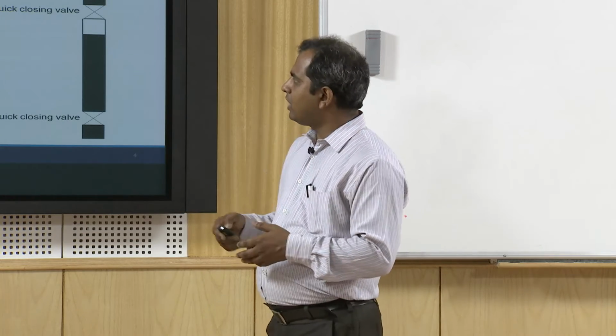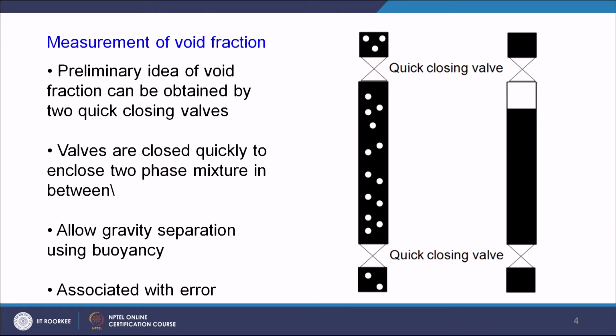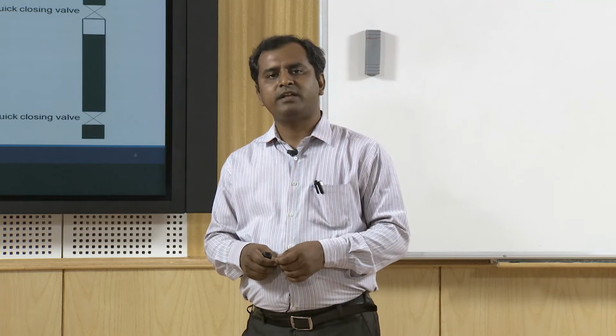Now, we know that both the phases are behaving differently in the presence of gravity. So, gas will be moving up and liquid will be falling down. So, you will be finding out that after some time we are having some stratified layer of liquid and gas over here. If you just measure the length of these two, then you will be finding out volumetrically what is their ratio, and once you know the volumetric ratio for a constant diameter pipeline, finding out void fraction is not difficult.